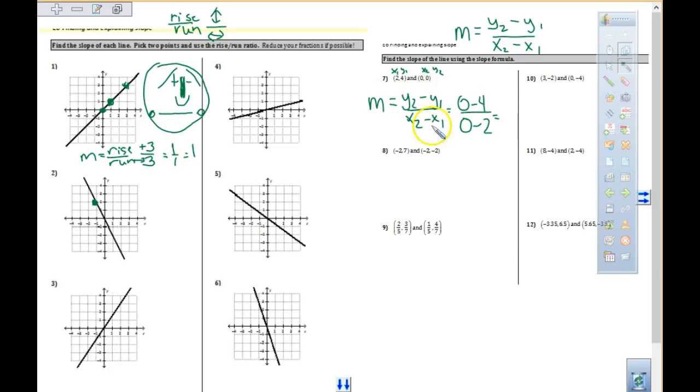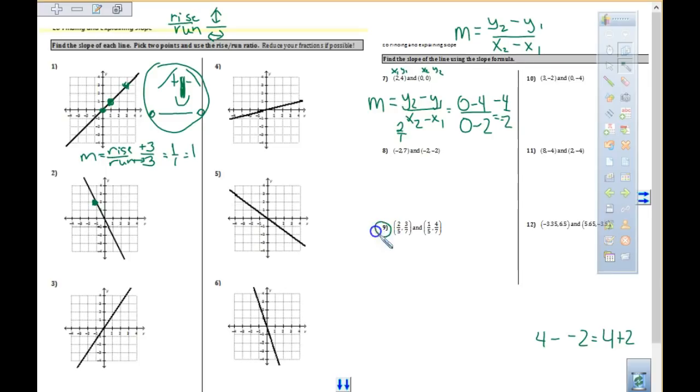It is always subtraction. Sometimes you may have a problem where you have something like 4 minus a negative 2. Remember, we would rewrite that as 4 plus 2, those 2 integers together, subtracting a negative. This one is going to give us negative 4 divided by negative 2, which when we simplify is going to give us the answer of 2 over 1.